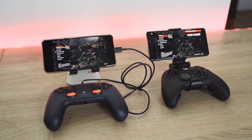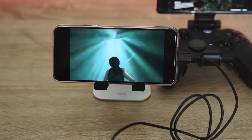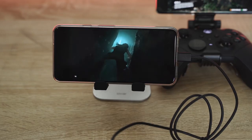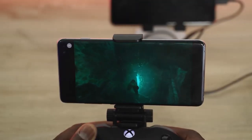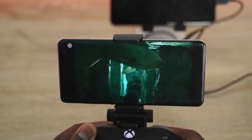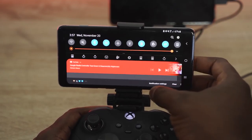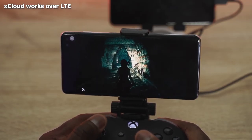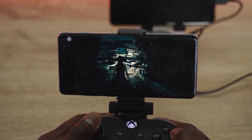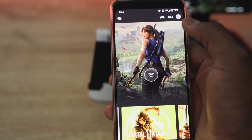Comparing both services on Tomb Raider: on Stadia, streaming on Wi-Fi on the Pixel 4, resolution was about 720p and it ran well. On xCloud, also at 720p from the xCloud servers, it ran well on Wi-Fi too. On LTE, xCloud had a minor issue where it briefly drops and reconnects, but you can play the game on LTE and the experience is solid. This is an advantage xCloud has over Stadia, which currently does not allow LTE gameplay — only Wi-Fi.